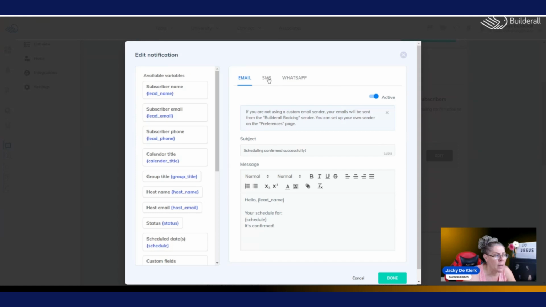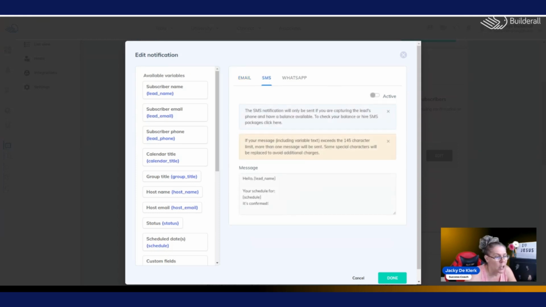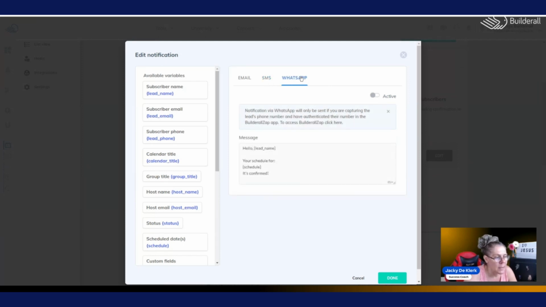What you do have to remember, if you are going to make use of SMS, you actually do need a balance inside of your SMS tool. So if you go to the SMS messaging tool in Builderall, you will see that you will need to have an active balance. And that balance can be added if you watch those videos. It's going to explain to you exactly how to get some credit. For the WhatsApp, it's the same thing. You need to access the Builderall Zap, and you can see click here. That is basically in the WhatsApp Launch Manager where you're going to find that. So all you need to do is click on that area and you're going to go to the WhatsApp Launch Manager, and it's going to teach you a little bit more about that.